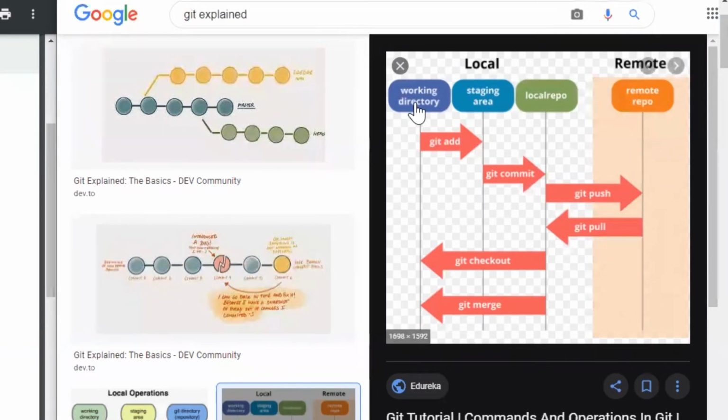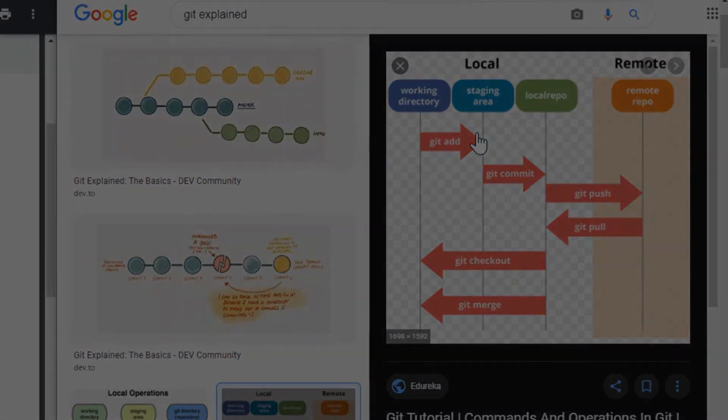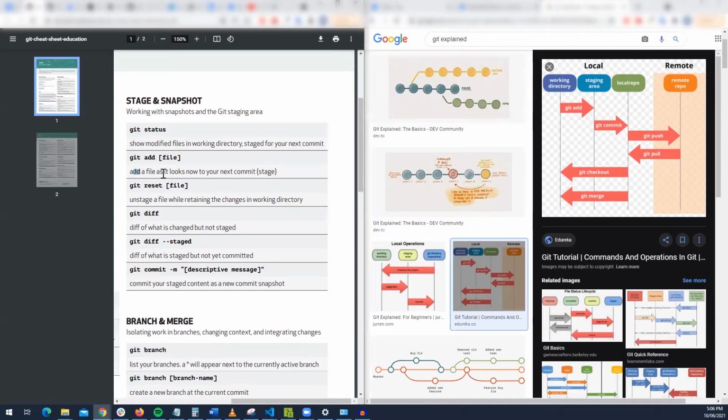Now, there might be some parts of the code that you're still working on and you don't want to push to the remote repository, but there might be some files or code that you finalized and you want to put on the remote repository. So that's where you stage it, and you run the command called git add. Git add adds files as they look now to your next commit.